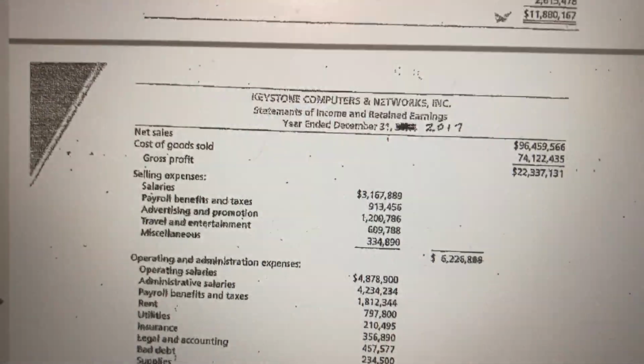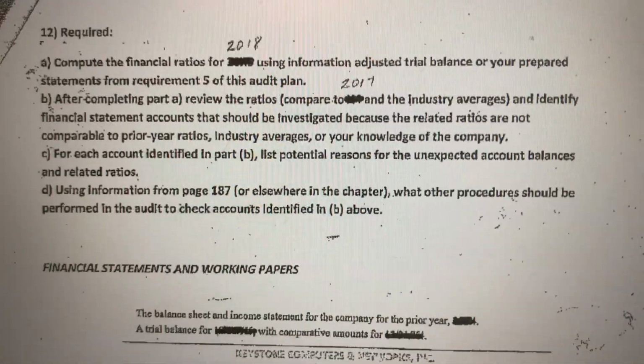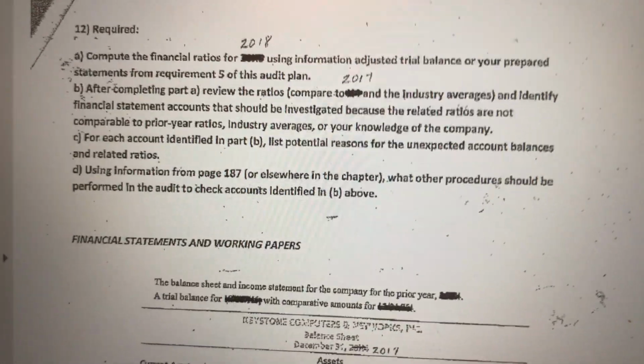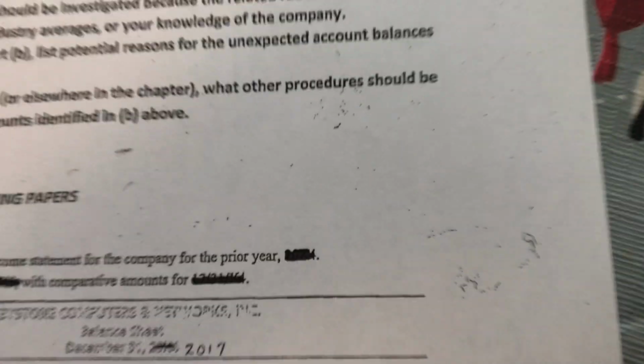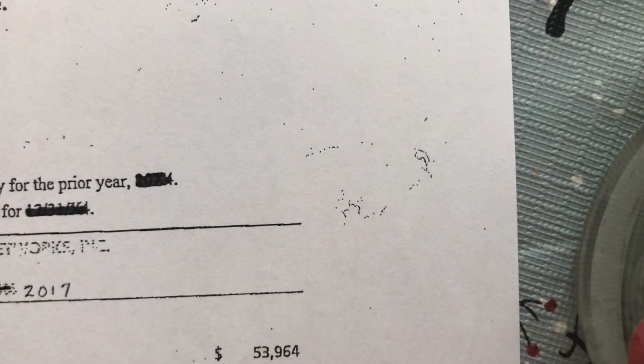And I'm going to take you down to my hard copy, but this is what you need right here. So make sure you find that. It's not in your audit plan. It's under a separate tab called Financials for the previous year. Now let's go over here and look at what we have. I've pulled up my hard copy here.